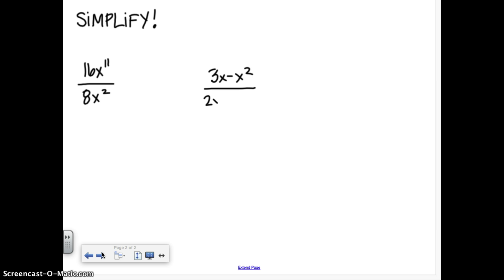Okay, right now let's take some time and talk about how to simplify these beautiful, beautiful things. So the first thing we're talking about is how to simplify. And basically, to simplify, it's all about canceling. What can you cancel? So let's look at this example. And we'll take a look at this example. And we'll finish with this example.